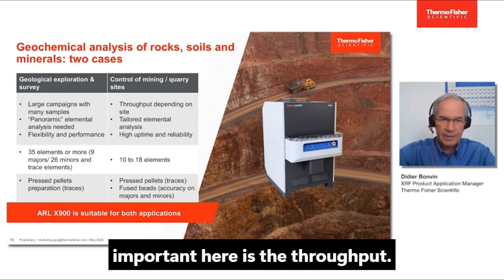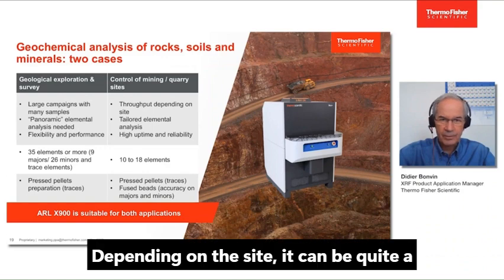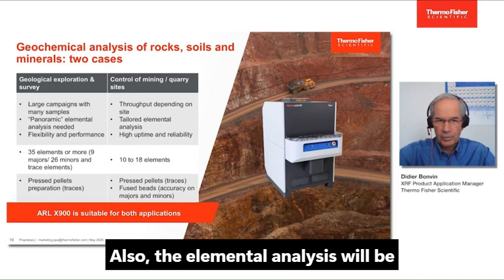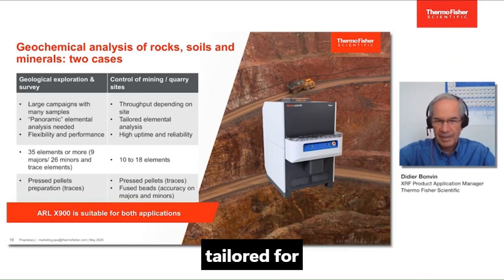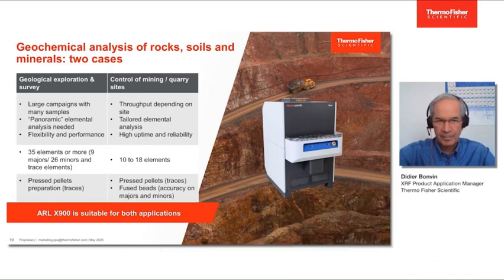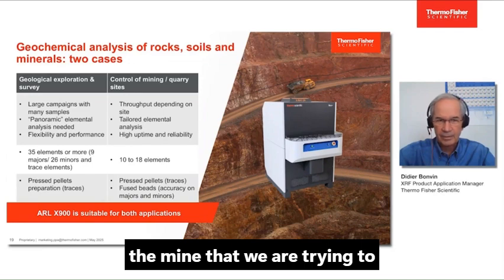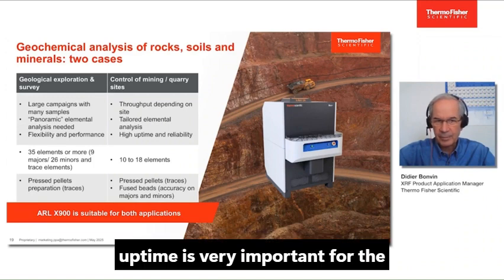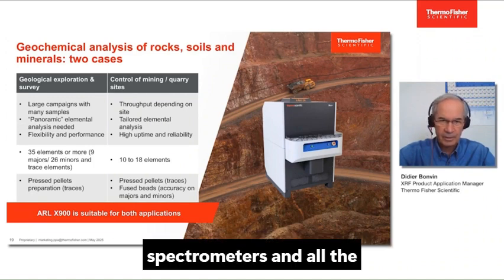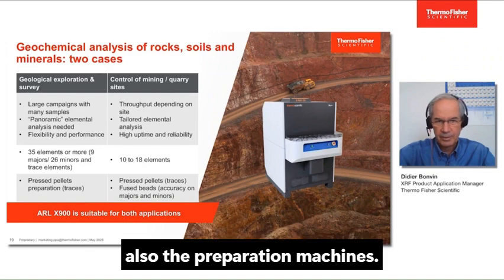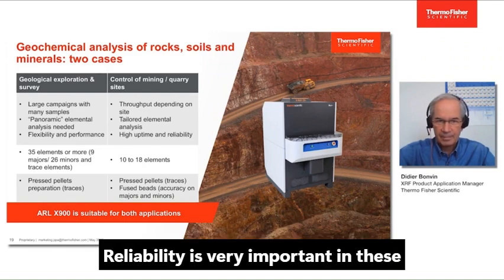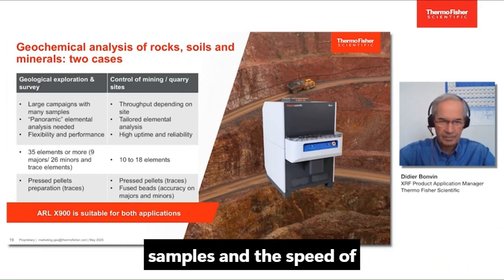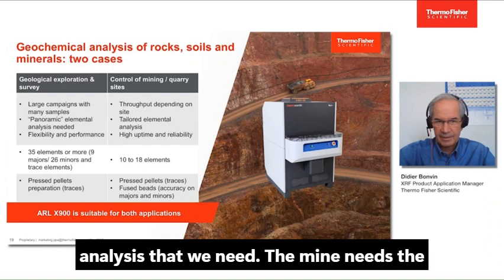But what is important here is the throughput. Depending on the site, it can be quite a lot of samples per day. Also, the elemental analysis will be tailored for the mine that we are trying to control. And obviously, the uptime is very important for the spectrometers and also the preparation machines. Reliability is very important in these cases due to the number of samples and the speed of analysis that we need.